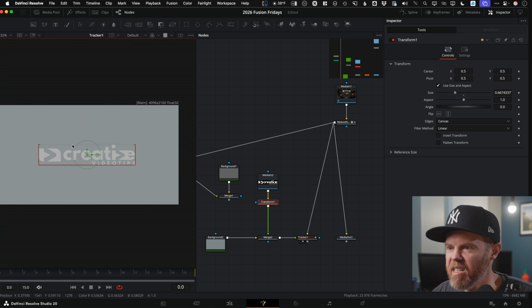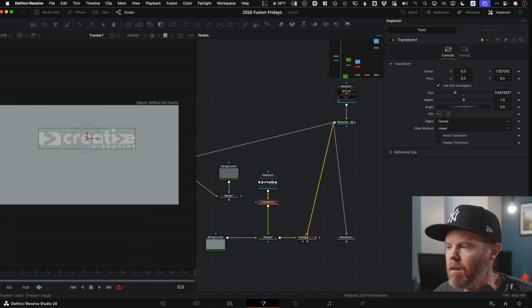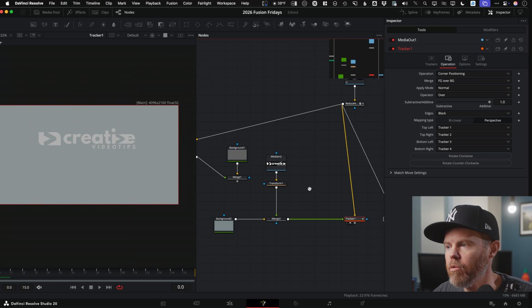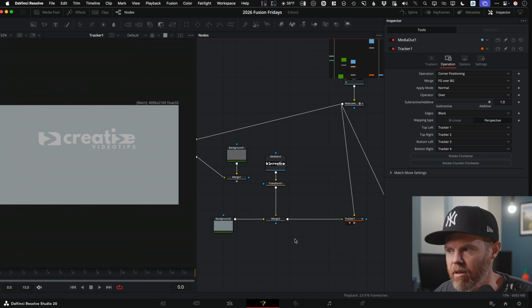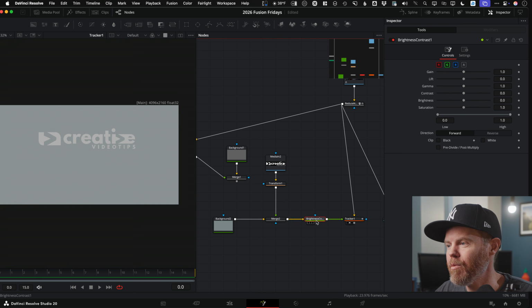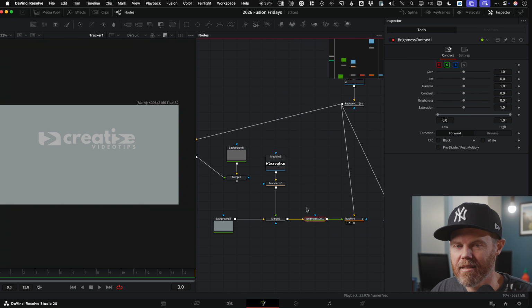And we'll just need to position this once it's masked off. And there are several ways you can mask this off. The way I like to apply a mask to all of this after the fact is just using a brightness contrast node, believe it or not. And the reason why is it's a very lightweight node. It doesn't do a lot of taxing on the system. And so the brightness contrast node has a mask input.